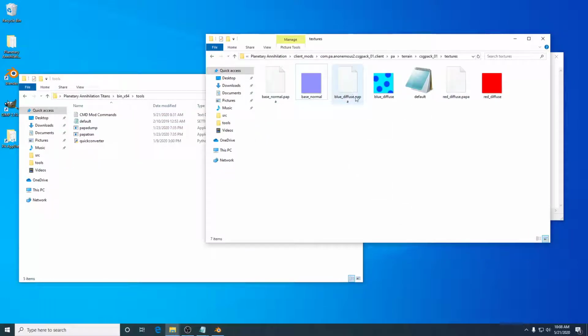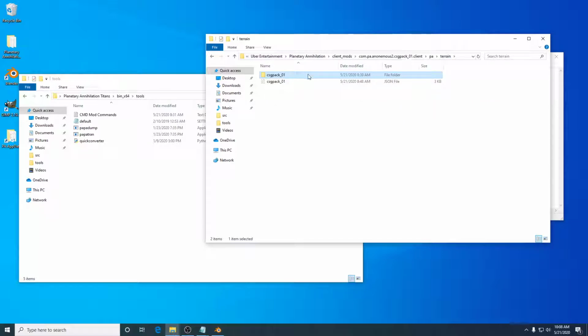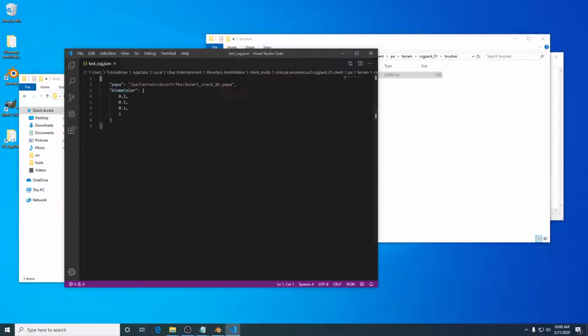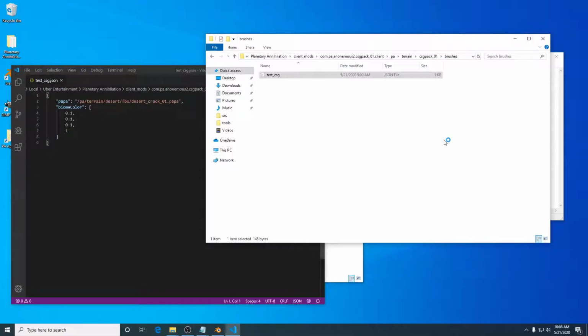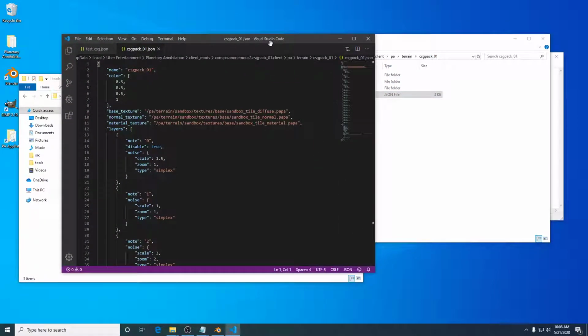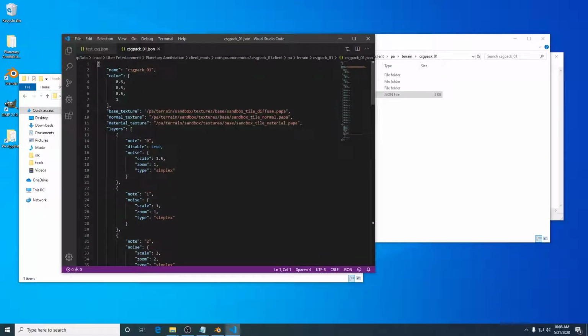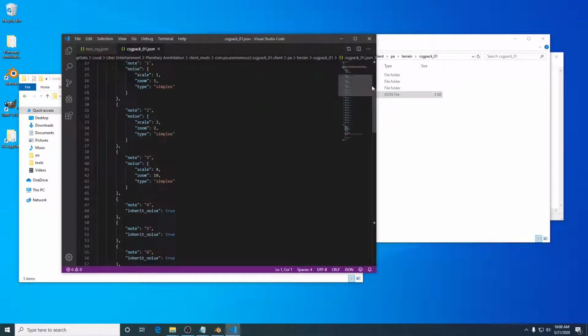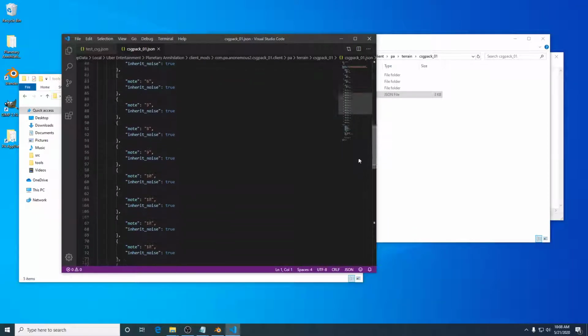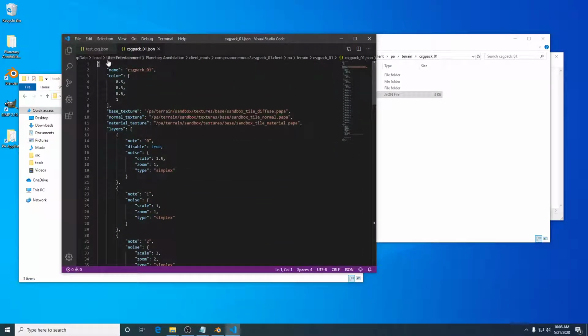Now this should work in game, but you'll need to set up a brush in order to use it. So as you see, you've created this test brush, which just links to the model. And you need to add that brush to a biome. You can create a new biome, which is what I did in this case, that isn't accessible, but it loads whenever the mod is loaded. So that'll add the CSG to the game, basically.